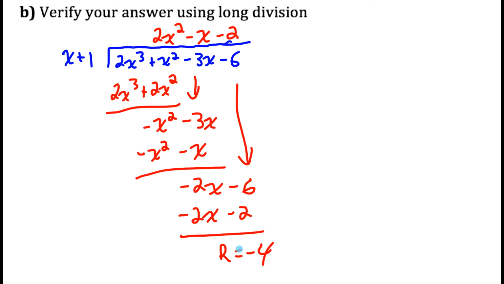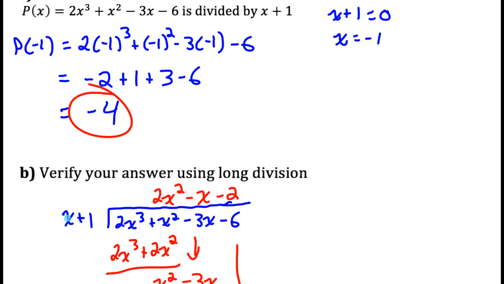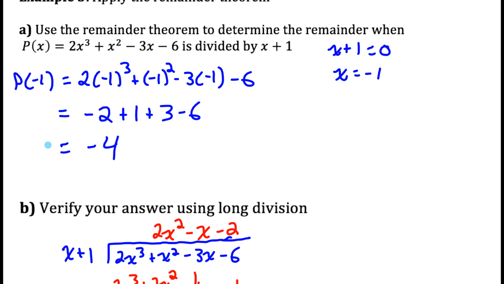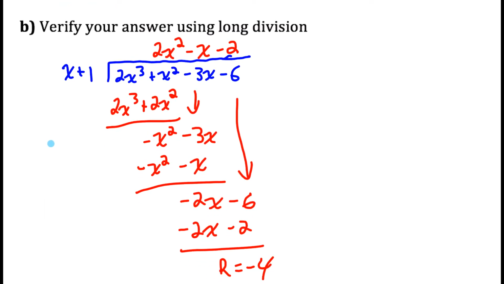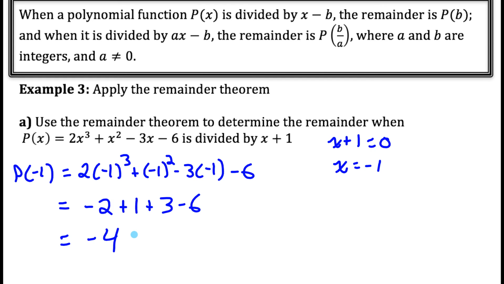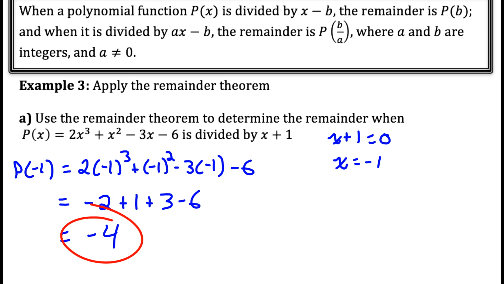Notice the remainder we got is exactly what we found when we did the remainder theorem. It's just we didn't have to go through any of the division when we used the remainder theorem. Now the division gets us the quotient as well, so if we wanted the quotient we would actually have to do the division, but if we're just interested in the remainder, we don't have to do the division, we can just do the remainder theorem, which says plug in the 0 of the divisor for x into the polynomial and it'll tell us the remainder.